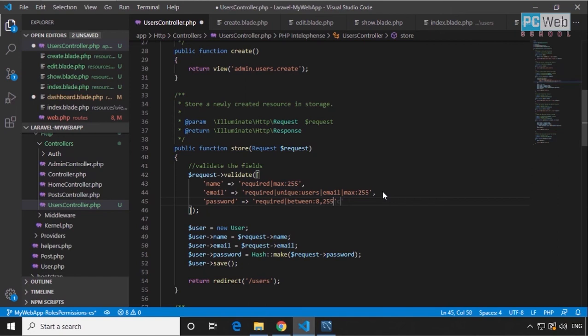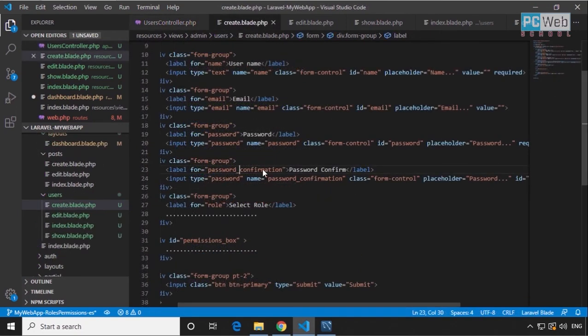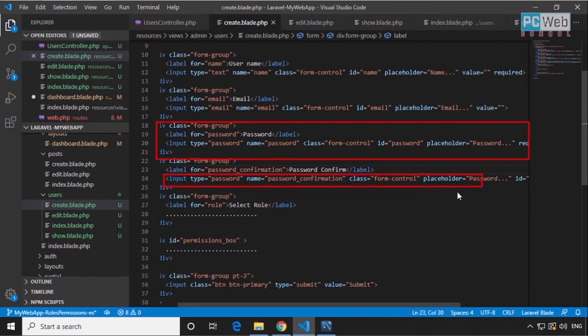Another parameter we can use is confirmed. This is confirmed with the other field here. If we have this field, we need to confirm it with the second one, which is this one. You see, this password name has to match with this word, right? Those two have to match. It's very important.